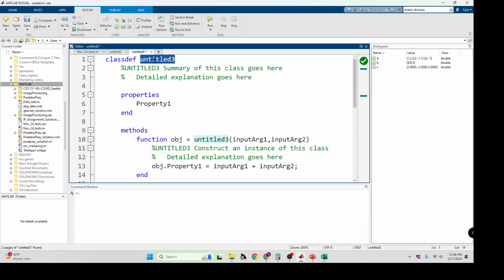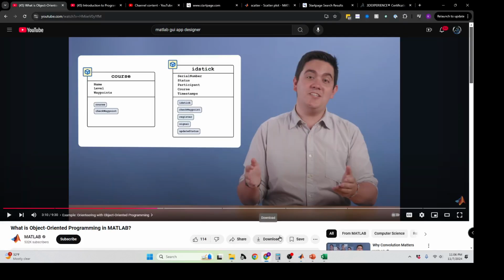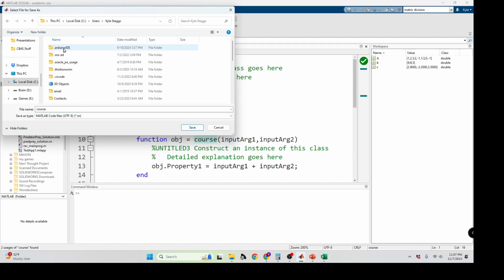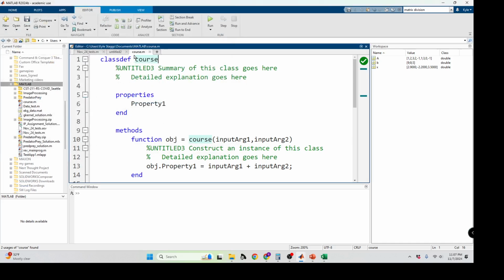So we're going to start. This is going to be course, and all of the untitled 3, we're going to go ahead and leverage that shift enter to make things easier. So we're going to save this as Course.m.